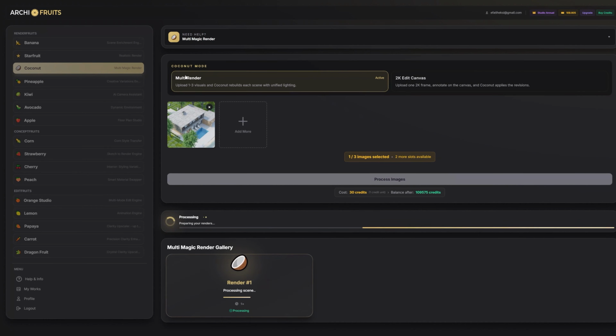If you have problems with this, you can use Banana. You can visualize it using Banana 2K Pro. That way, the fear of changing the angle is also gone, because Coconut acts a bit more freely. Sometimes it can interfere with the angle, but we don't want an angle like this to be interfered with, because this is important for us.